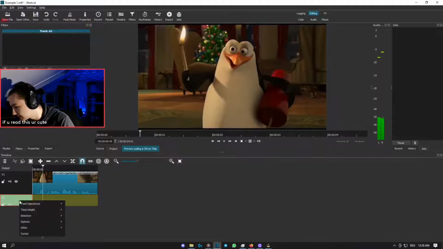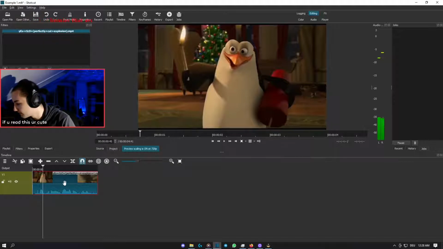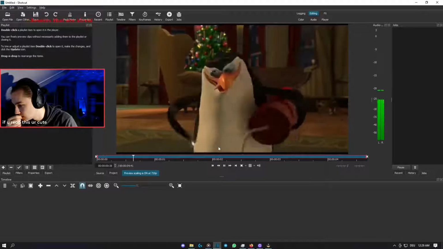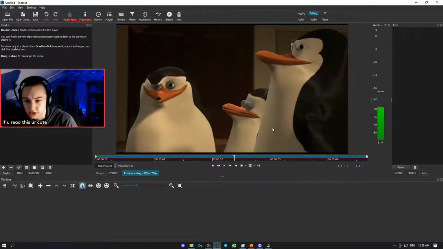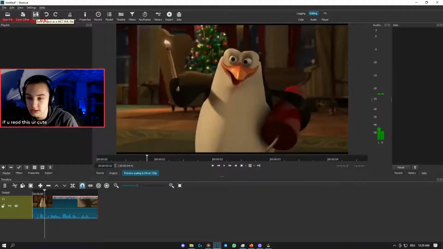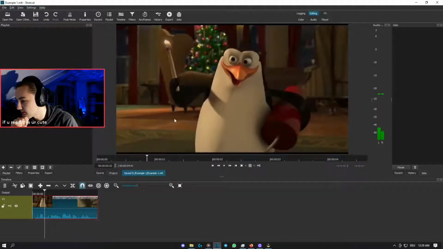So you can right click on these and see everything. We're going to remove it. Now what can you do with this? If you have different clips, you can select them. If you left click it, you can drag it anywhere you want. See? Just like that. Kaboom. Yes. If it's just the first project, you can also just drop it in here and it creates a video track. And you can click here to save. This right here is the save button. You just click it, and it saves.